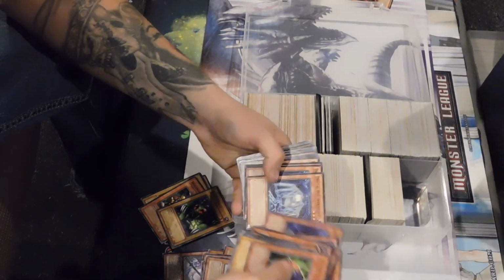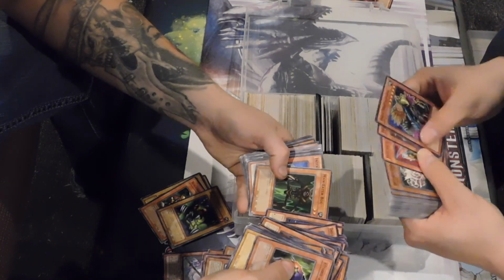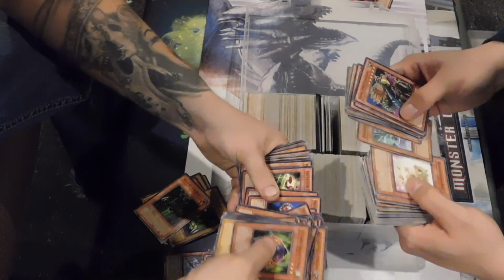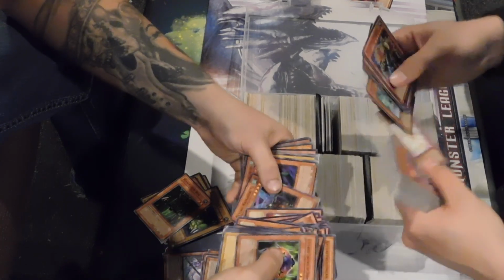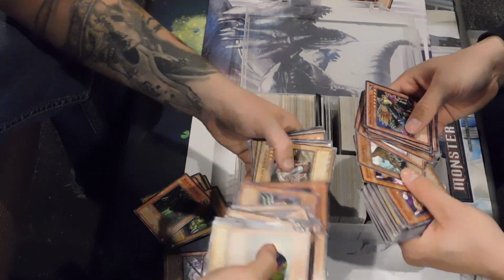He probably used basic things. Yes, he did. You need Larva Moth. That's like one of the main ones. Yeah. Man-Eater Bug. And you need that wicked cocoon of evolution. Mm-hmm. He uses Kamakiri number 1.